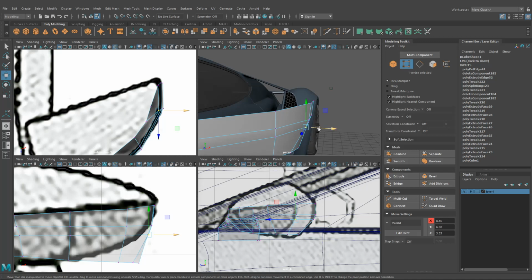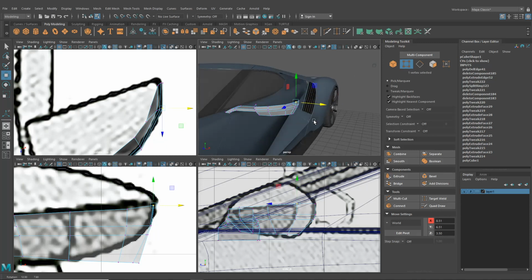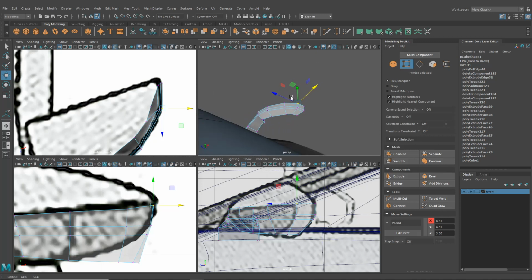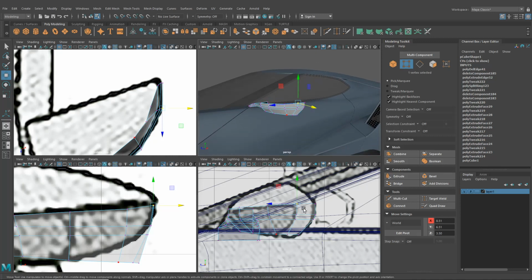Okay. So do a little something like that. Take those in a little bit too. Okay, so starting to get that whole lower portion in there looking quite nice, which is good.